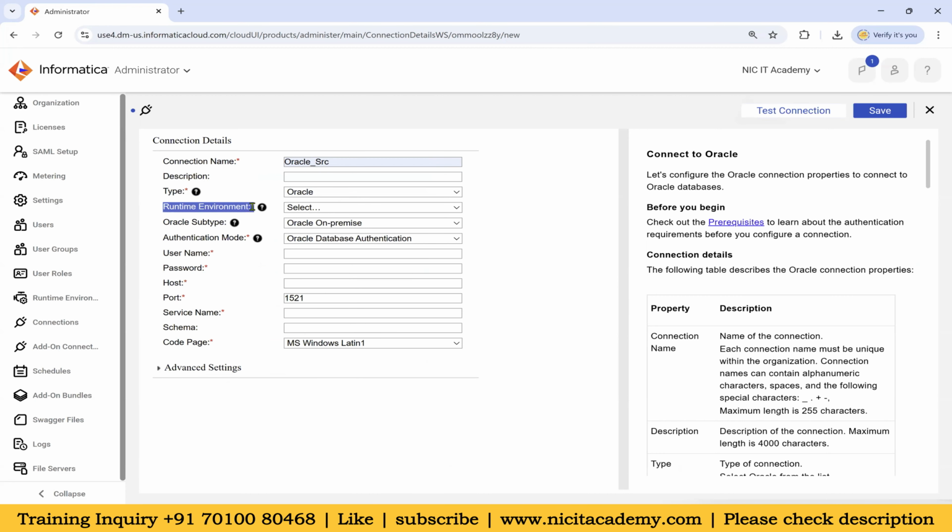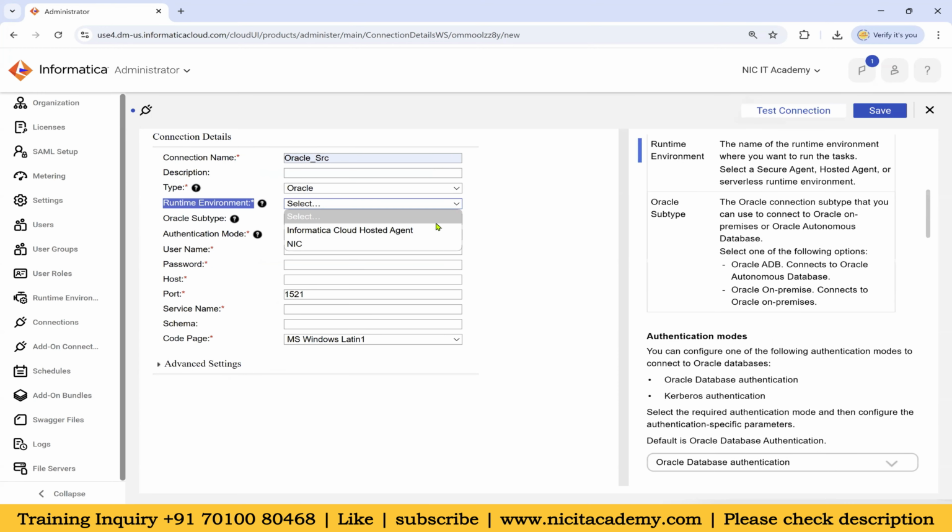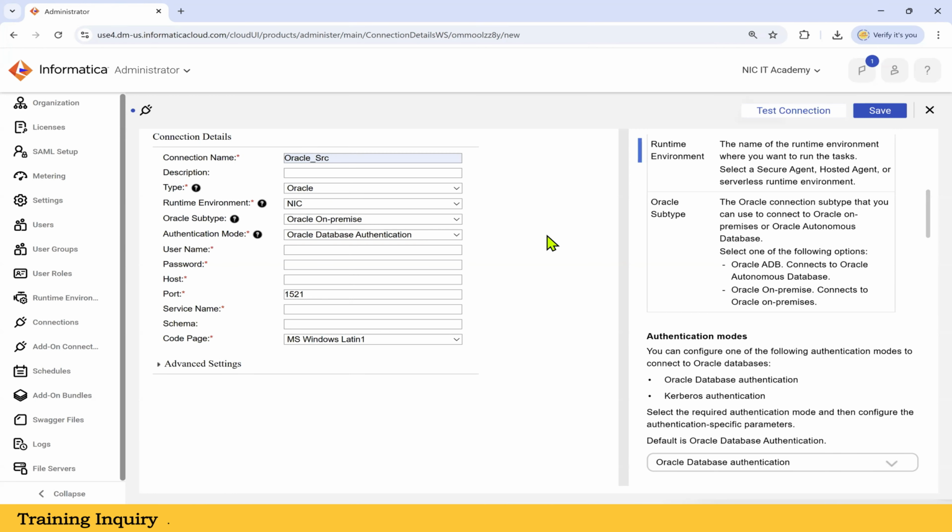So where we have to create the connection, we can create the connection in 2 different secure agents. One is local secure agent, another one is cloud hosted agent. If you are creating the connection in cloud hosted agent, while running the mapping or task flow, you have to choose this connection only. But always create a connection in local secure agent, because normally this is what the companies will do, all the credentials they will keep in local secure agent only. So Oracle is on-prem. Yes, correct.